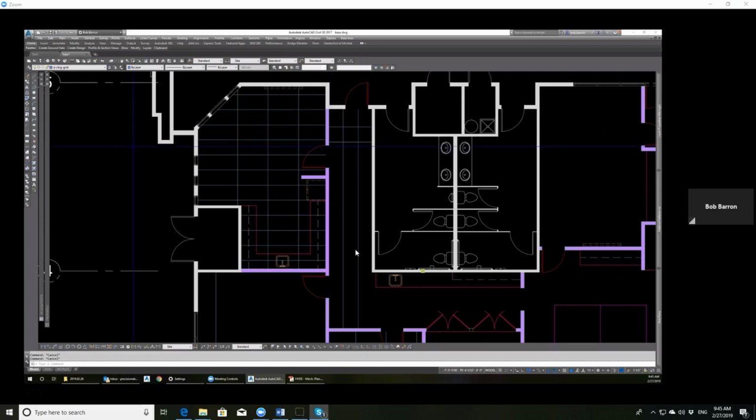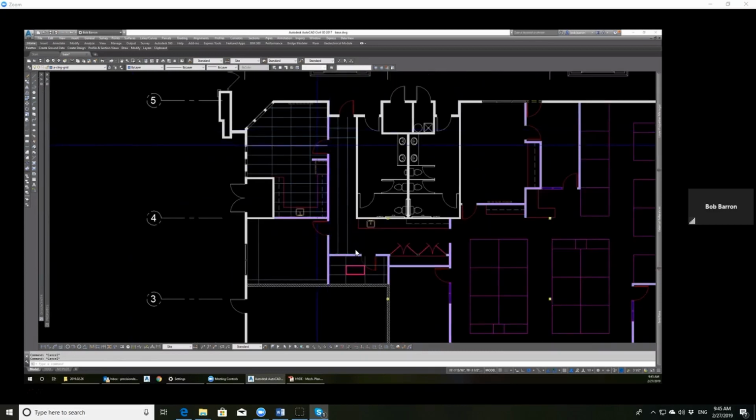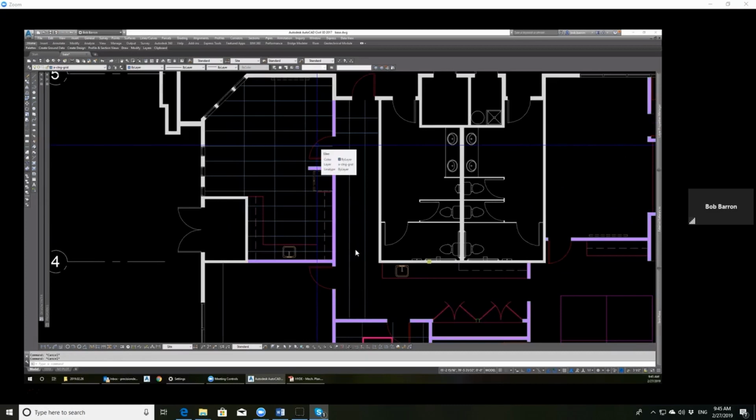So whenever you take a plan, the plan is essentially a section cut, except it's a section cut laterally through the middle of the wall, either looking up or looking down. So a plan view is a section cut. Did you know that? Yeah, totally. It's a section cut through all the walls. And in this case, this is a reflected ceiling plan, so this is a section cut through the middle of the room, but it's looking up.